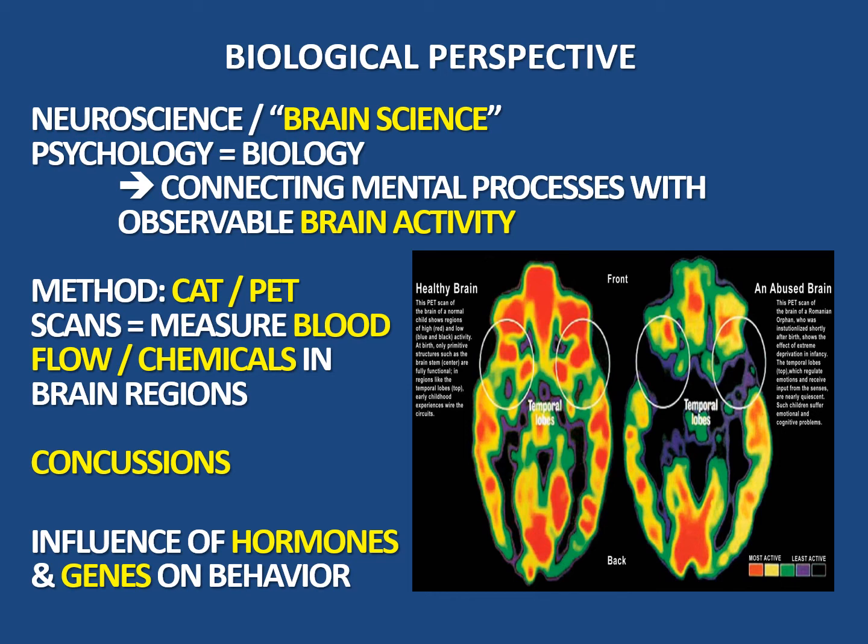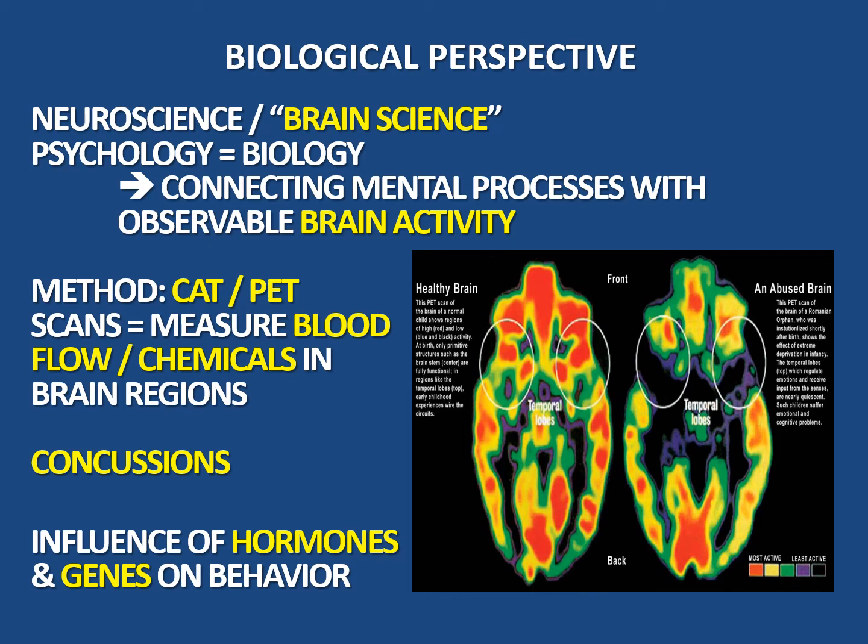But as we've been able to study brain activity, we have the field of neuroscience, sometimes termed, and I put it in quotations, "brain science," because whenever I hear someone say brain science, it's usually not very scientific. I've come to the conclusion that all psychology is based upon biology or anatomy or physiology, meaning that our thoughts are not separate from our organic selves, which means that hormones flowing through our body and electrical impulses in our brain are the source of our consciousness, our thoughts and our mental activity. And therefore they want to, in a sense, root all the conclusions they have about mental processes in observable brain activity.